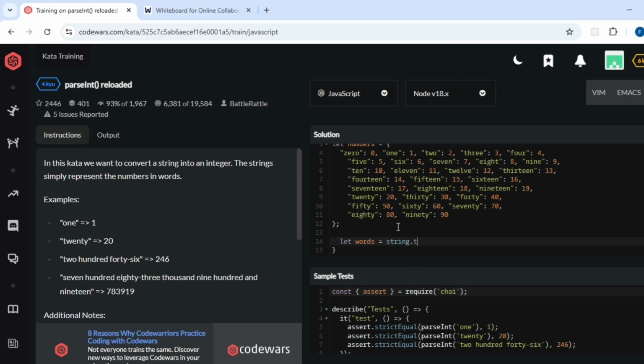String dot toLowerCase dot replace. So what this replace function will basically do is remove "and", for example in 7892, like this one, it will remove.